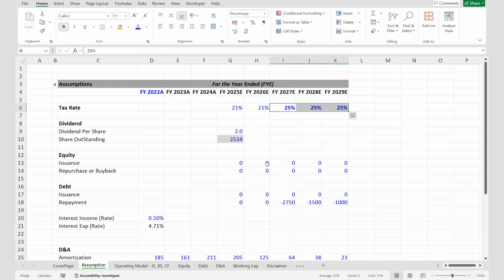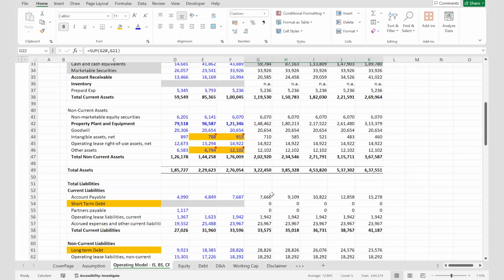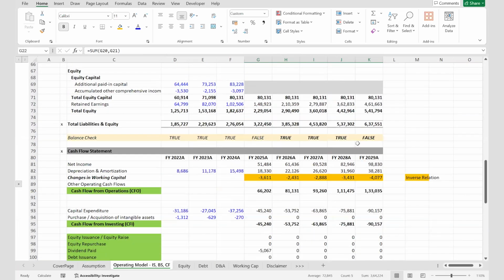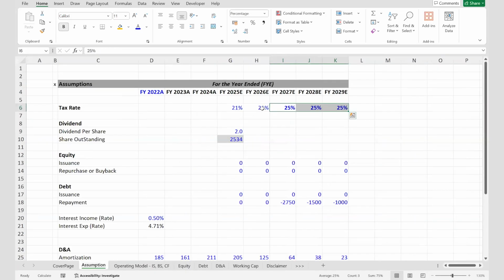So whatever changes you want to make, you can make. It will automatically change your profits, your balance sheet, and your cash flow. Everything will keep changing for the future also. So you can play with this model. This is just like a control sheet where you can do whatever you want.